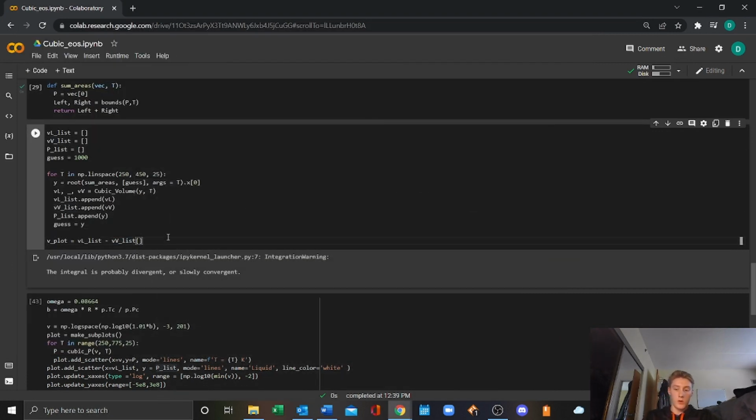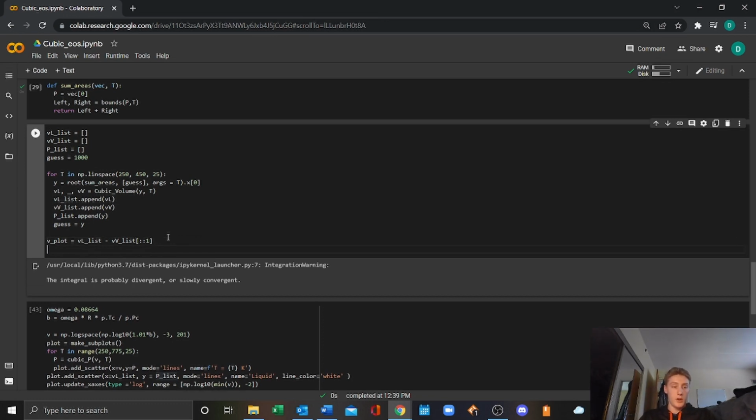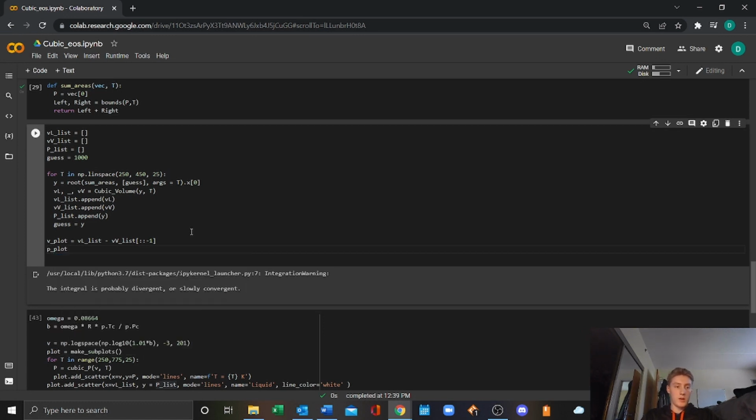And how we do that is we go like this. You can look this up in W3 Schools, the indexing for lists and whatnot. W3 Schools is great. It has everything you could ever need, like syntax-wise, and it could help you learn Python if you're looking to learn. And then pplot will equal plist minus plist and then that same sort of indexing.